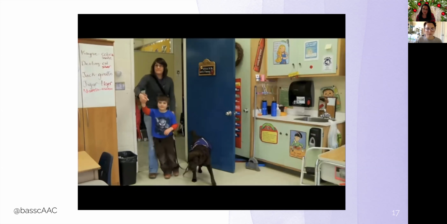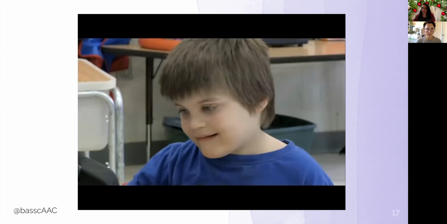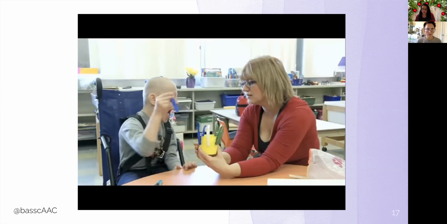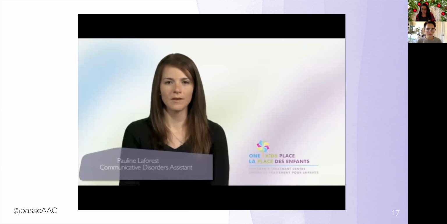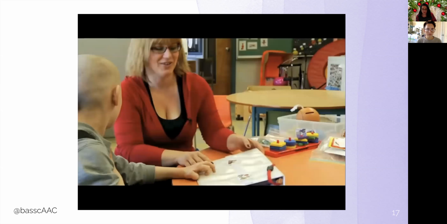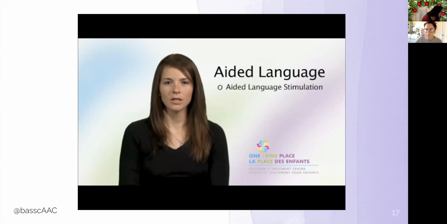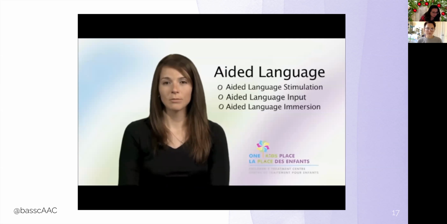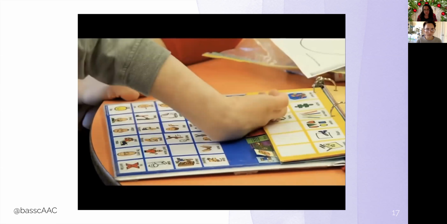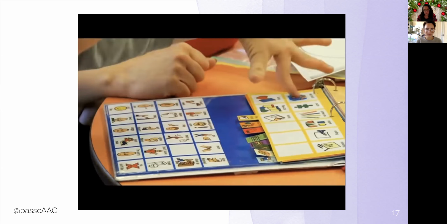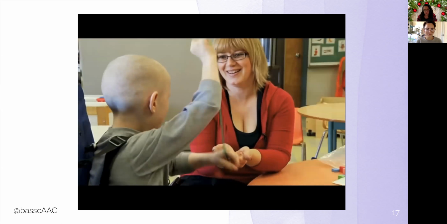Learning to communicate using picture systems can be challenging for anyone who is nonverbal, minimally verbal, or is an emerging communicator. It can be especially difficult if the student has autism. This video will explain one strategy used to support language development and teach children to communicate with their picture-based augmentative communication systems. This strategy is called aided language. Aided language is also known as aided language stimulation, aided language input, aided language immersion, or augmented language. It was created by Elder, Goossens, and Crane, and is based on the idea that by watching others use pictures during motivating activities, children begin to learn that the picture symbols can be used as communication tools.